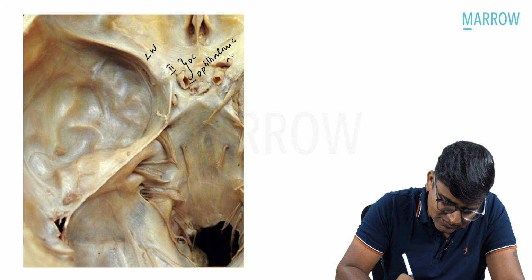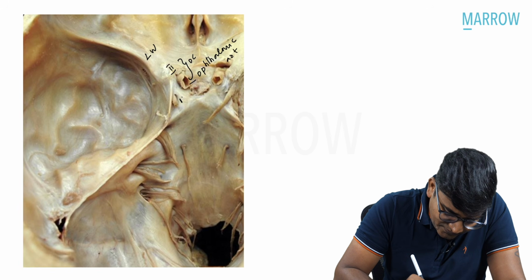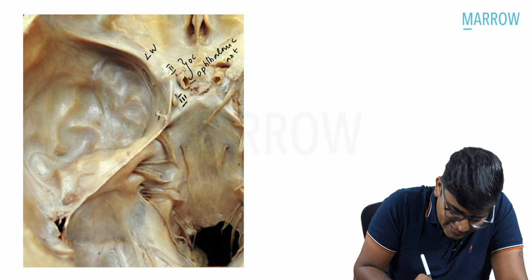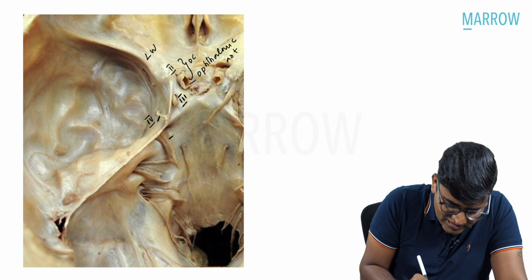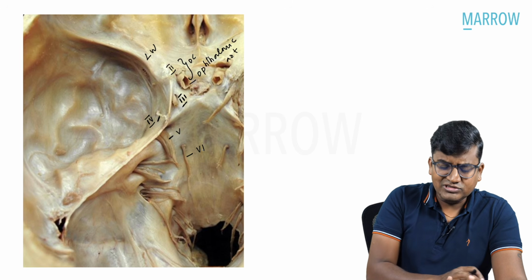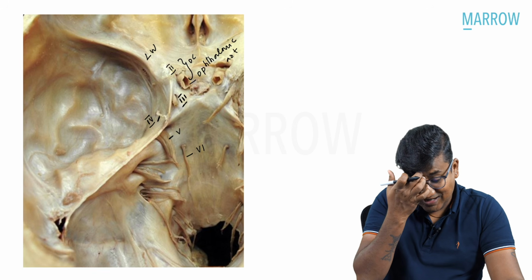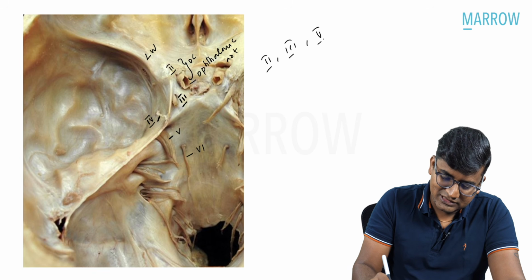Now, this is our third nerve, that is our oculomotor nerve. Just lateral to that, behind that, we are seeing this nerve, that is our trochlear nerve, and this is our trigeminal nerve, fifth nerve, and this is our sixth nerve. Most of the time they are marking these nerves only. The question will be which of the following. Mainly they are marking the second nerve, third nerve, fifth nerve, and the sixth nerve.